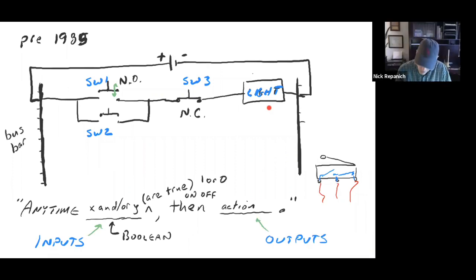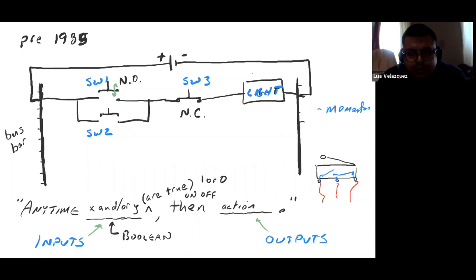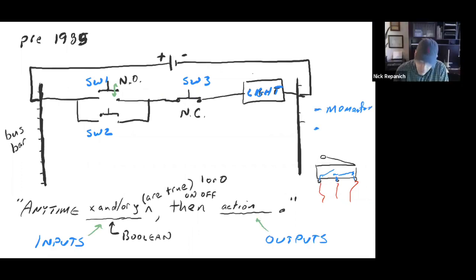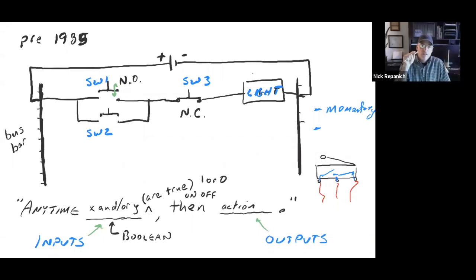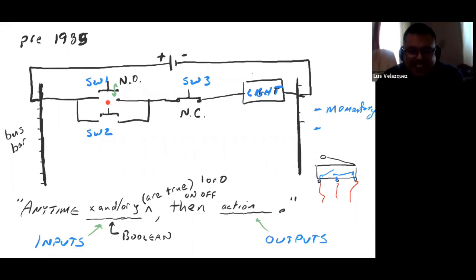There's a couple different kinds of switches along the way that you deal with. There are momentary switches, and then there are regular latched switches. The momentary switch is one that would be true while you're holding it or false while you're holding it. You're pushing on it, and when you let go, it switches state. Do we have any of those in your world? Well, every time you start your car, or when you beep your horn. Can you imagine if the horn switch was a latch, and you push it, and then you got to push it again to make it go off? The momentary is like the horn on your car, the starter switch on your car.